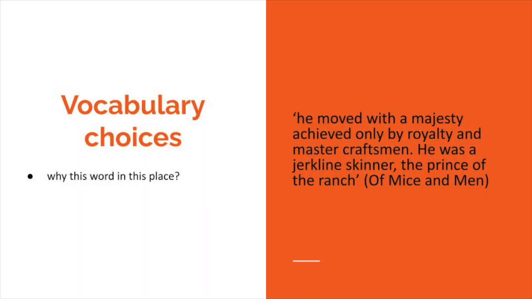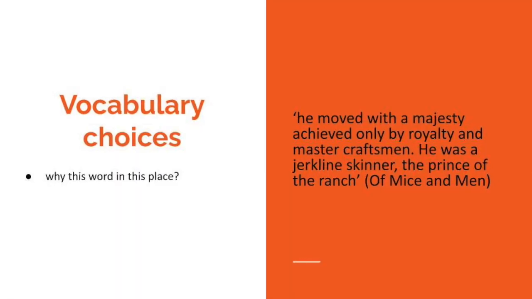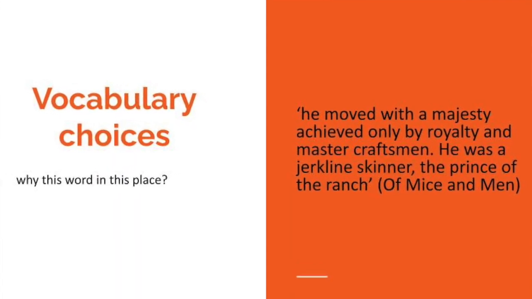And the use of those three words I think is really significant. Firstly, those words, as I said, are really out of place on a ranch. So they make us pay attention. Why are these three words chosen? And these three words are from the same kind of what we call lexical grouping. All these words are about majesty and royalty. So what does it show us about Slim? Well, these words are drawing attention to the fact that although Slim isn't the boss, to the men, the workers on the ranch, he very much has that role of authority.